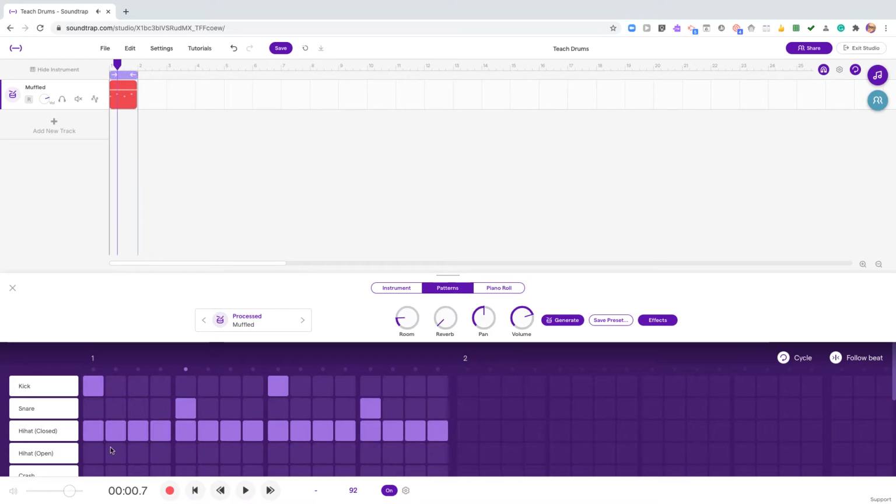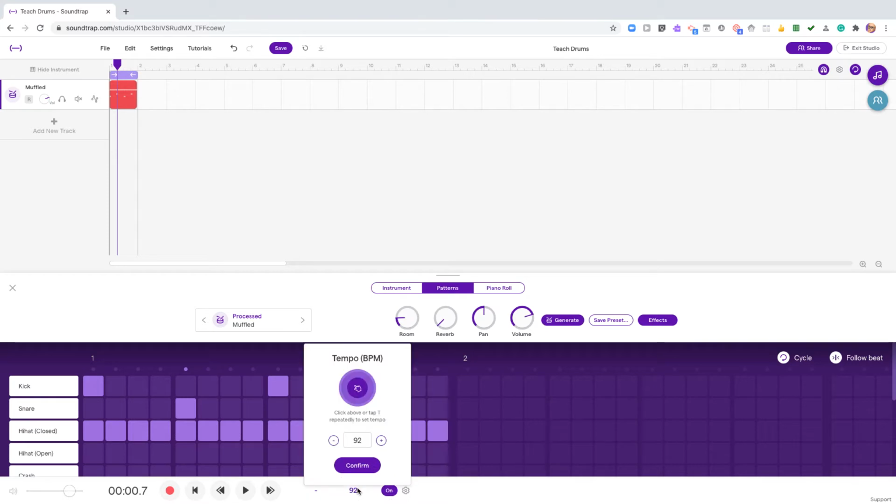Okay, so that's how we can work here. Now, if you want to change your tempo, remember the tempo marking is down here on the bottom, and you can speed it up or slow it down accordingly. When you do, you will hear the metronome giving you the pulse of that beat. Okay, so I'm going to keep it where it was.